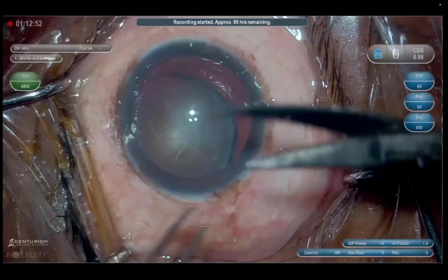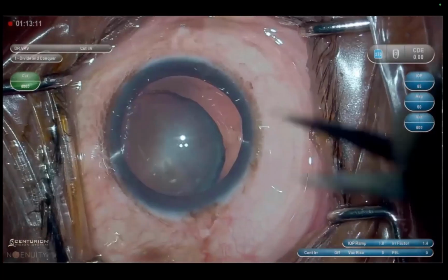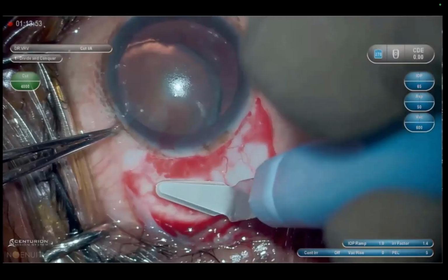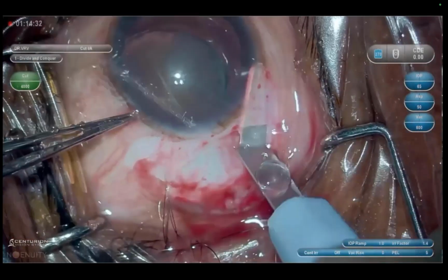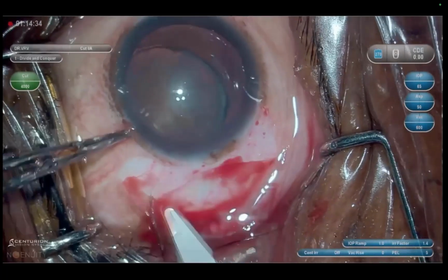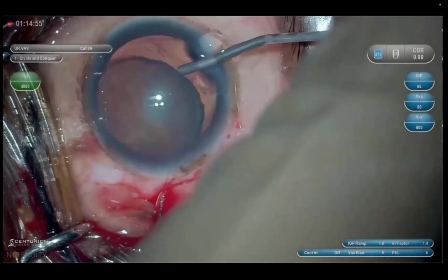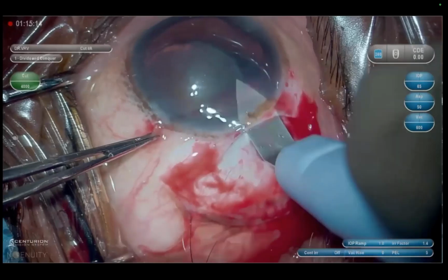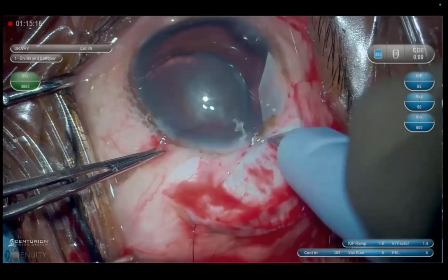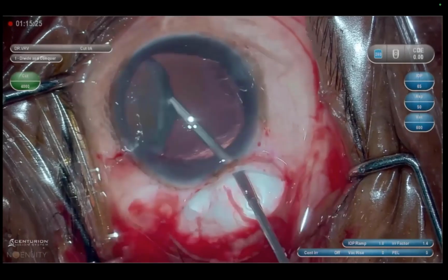So moving on to the surgical technique. This is a traumatic cataract where you can see the lens is subluxated. In these cases, since you're going to remove the nucleus in toto, you have to make a little larger incision. A proper sclerocorneal tunnel is made, because if the tunnel is bad, I will not go ahead and do this procedure. It's very important to have a watertight sclerocorneal tunnel.